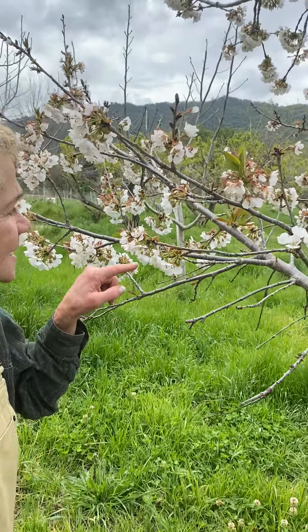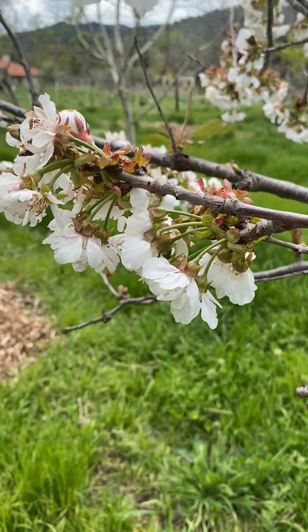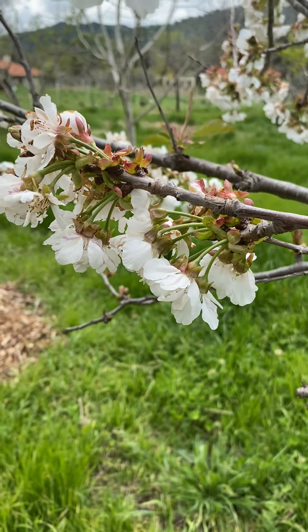We don't want to lose the fruit because just like chickens give us eggs every day, the cherry tree only gives us cherries once a year. So we're excited when we get a good blossom like this. Come up close again and you can see — see all these little stems? That's gonna be a cluster of cherries, and all these little flowers are actually gonna be the red juicy yummy fruit.